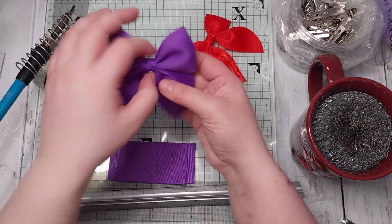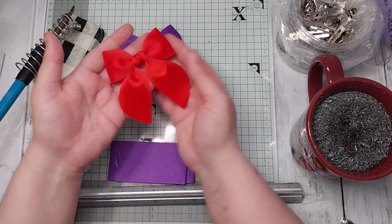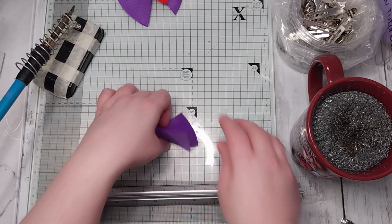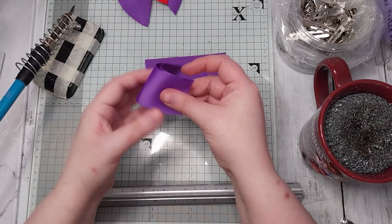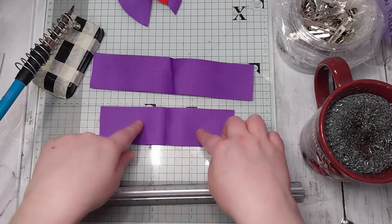So to make this super cute little either tails down tux or sailor bow, depending on what you're calling it, I've got this in 1-inch ribbon, and this is in 2-inch ribbon, which we're going to make it in today. I have 2 pieces of ribbon. One is 8.5 and this one is 7.5, and the 7.5 is for the tails, and the 8.5 is for the tux bow at the top.